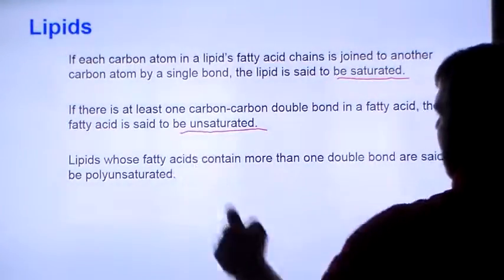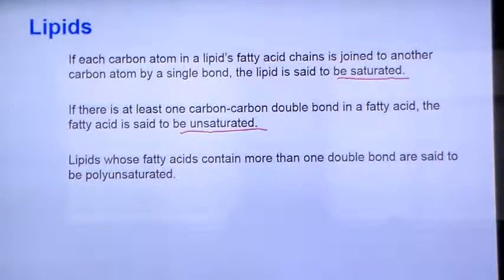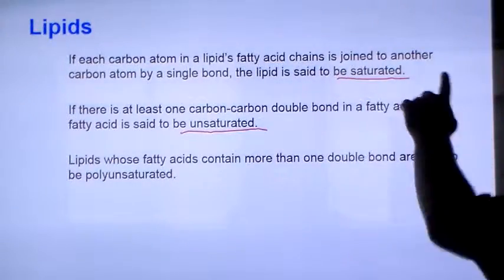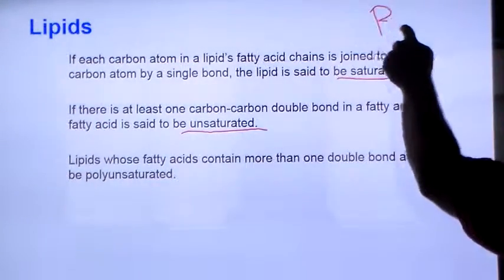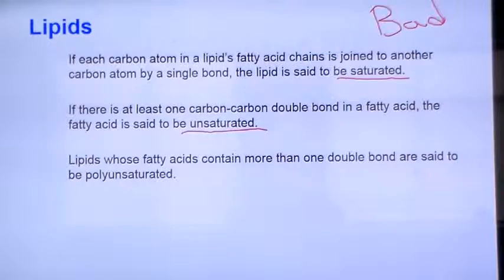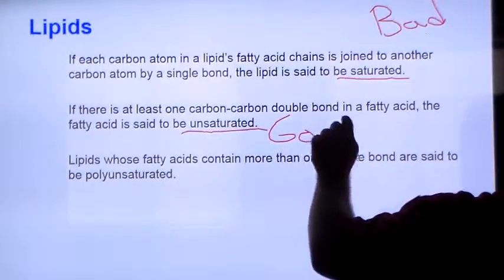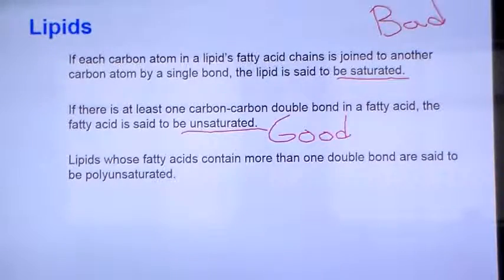Two types of lipids are saturated and unsaturated. So saturated fat, unsaturated fat. If you have a single bond in there, saturated fat, all you need to know, saturated are bad. Saturated fats, the ones that are bad for you, are solids at room temperature. So butter and that type of stuff, lard, Crisco, not very good for you. Unsaturated fats are the ones that are better for you. And these are liquids at room temperature, so fish oil, canola oil, olive oil, stuff that's okay to cook with, not as bad for you, are unsaturated.